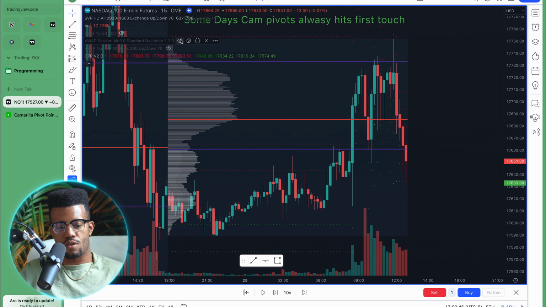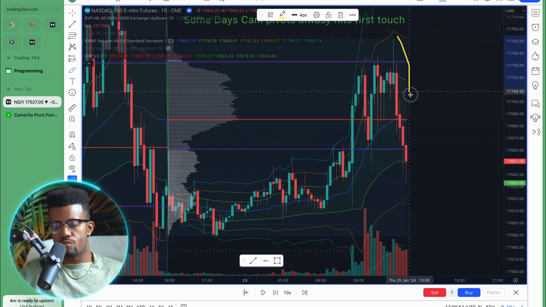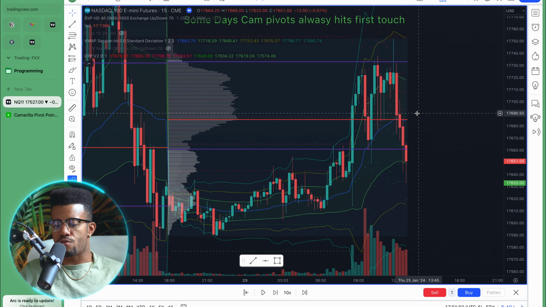We can see where the VWAP is right now. We see VWAP is here. So this short I would have taken up here into the PM VWAP. I would have exited here 100%. Holding through this for me, I'll be honest with you guys, I would not have had that read, right?